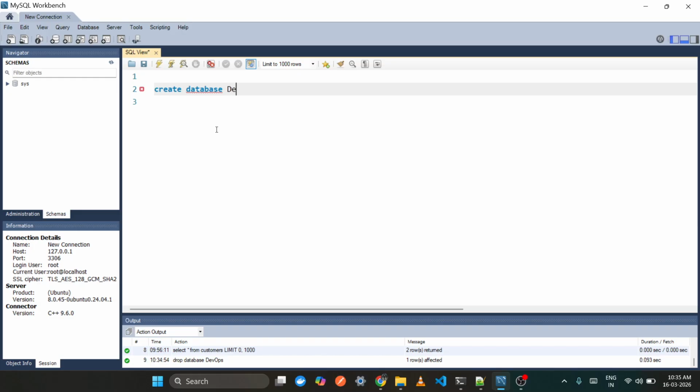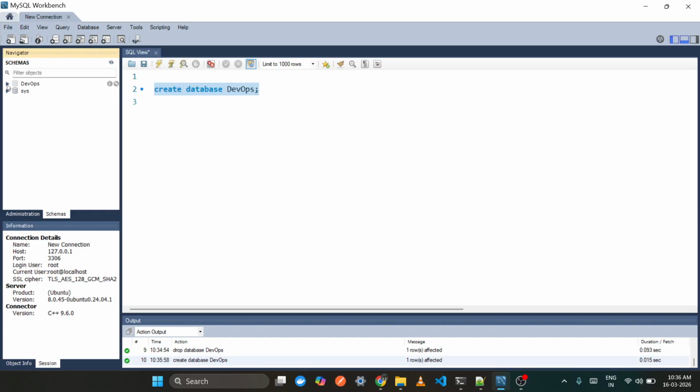Let us suppose I want to create a database with the name DevOps. I click here to execute the command. Executed successfully. Let me see whether the database has been created. Yes, the DevOps database is created.